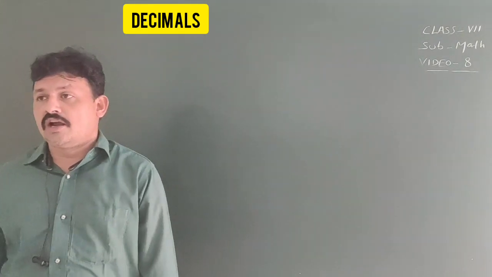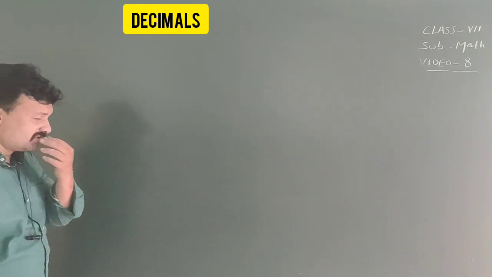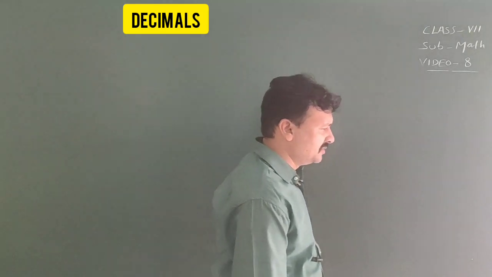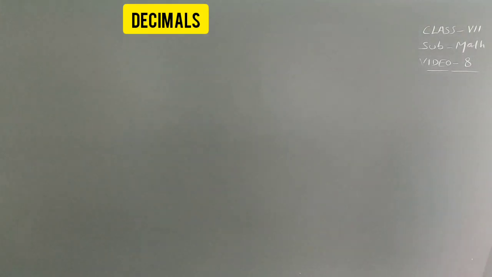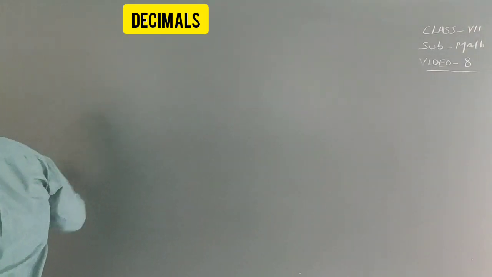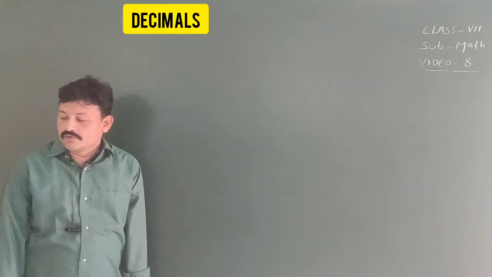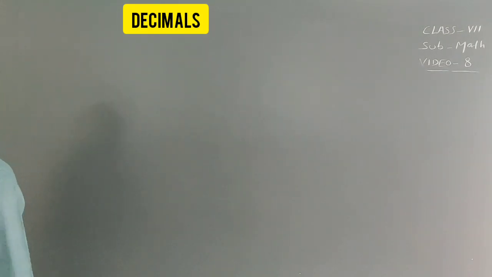Next, the expansion and short forms of decimals, and types of decimals. We have two kinds of decimals, like decimals and unlike decimals. Comparison of decimals, conversion of fractions to decimals and decimals to fractions. In addition to that, operations on decimals. Addition and subtraction of decimals were completed in the previous video.